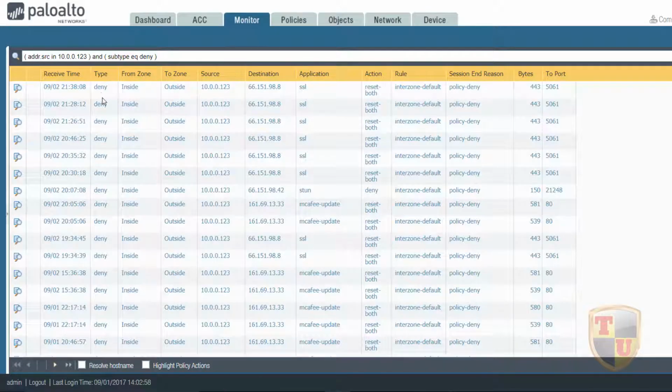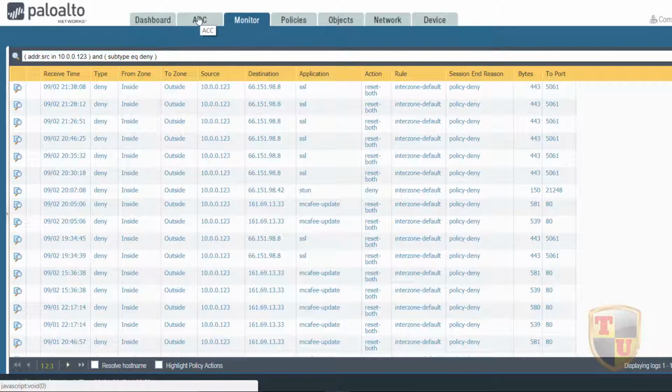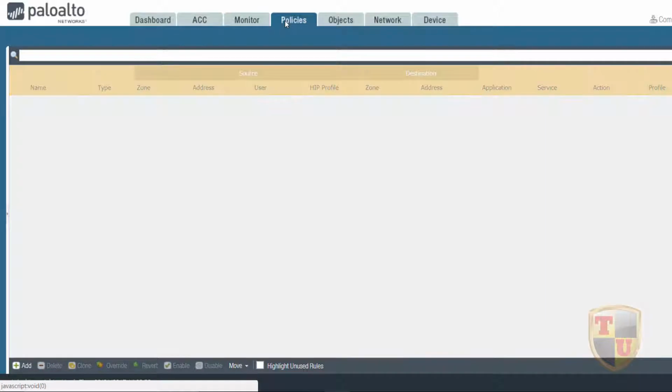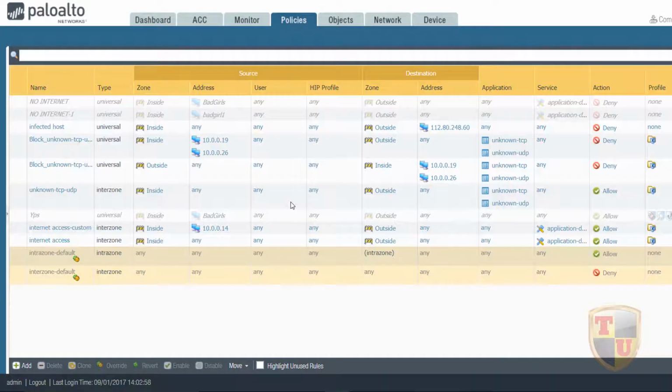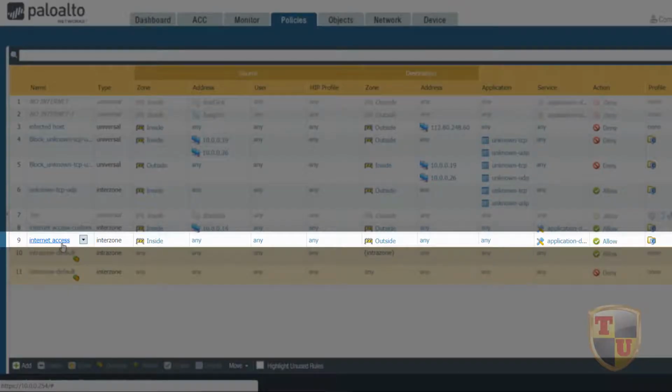So we see here a deny by this interzone-default rule, meaning that there's no other rule that matched. So if you thought for 1 second that this internet access rule, inside going anywhere outside, any application, services application-default, allow.